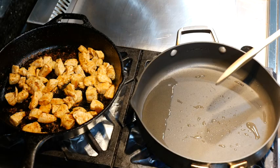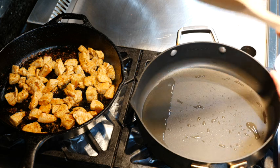To your hot pan and your hot oil, you wanna add your garlic.